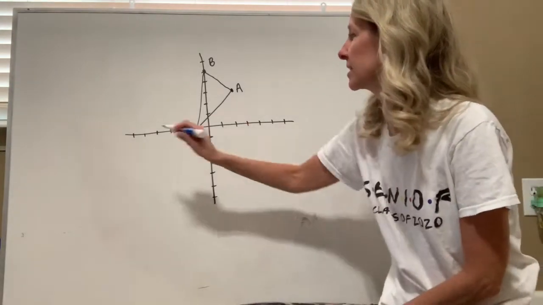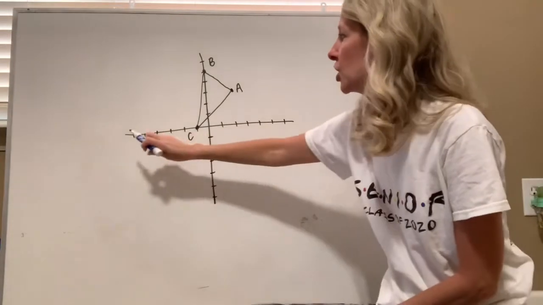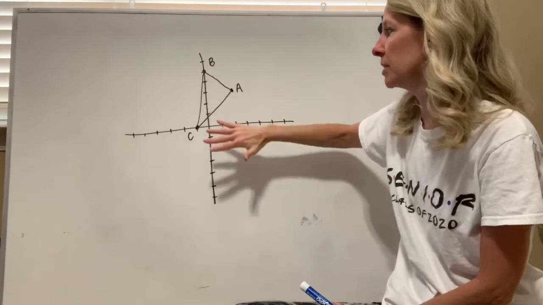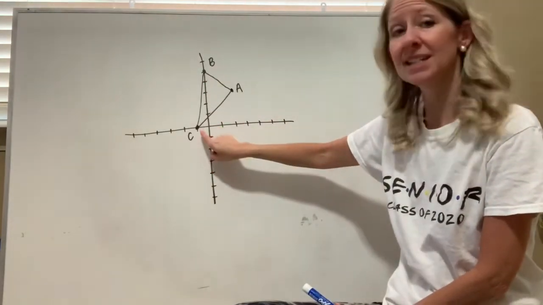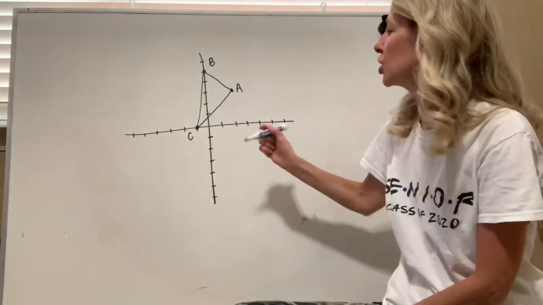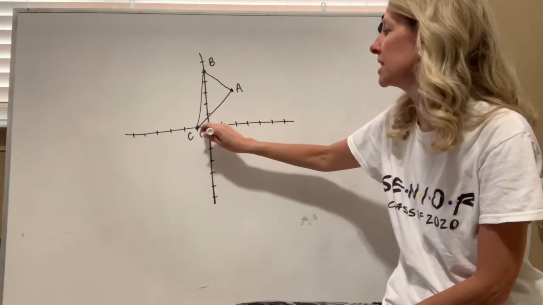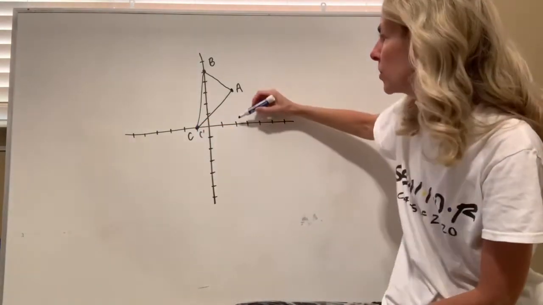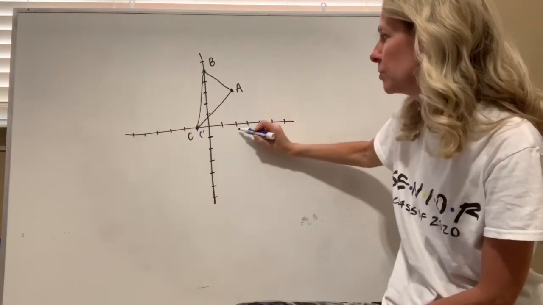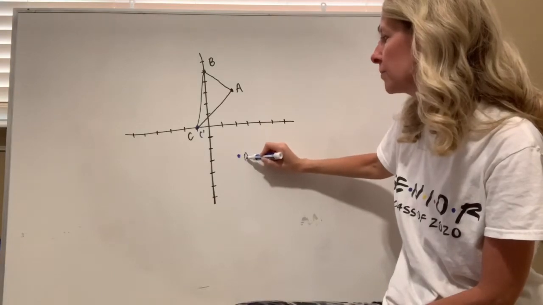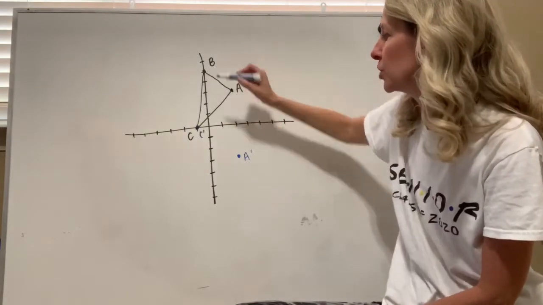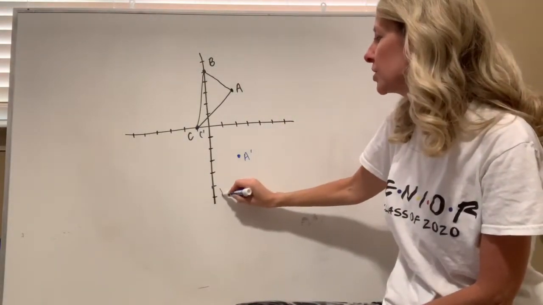So the x-axis is this horizontal line here, which means since all of the triangle is currently above, when we flip it, it's all going to go below. Now this point C is actually going to stay exactly where it is because it's on the reflection line. So that's going to be our C prime. Now this point A, from the line of reflection, A is 3 above. So when we flip it, A would have to go 3 below. So that would be our A prime. B is 5 above, which means we would need to go 5 below. And so here's our B prime.